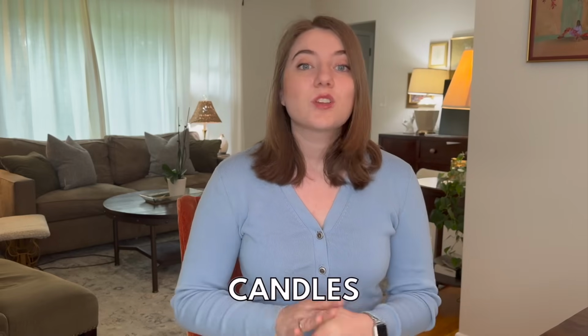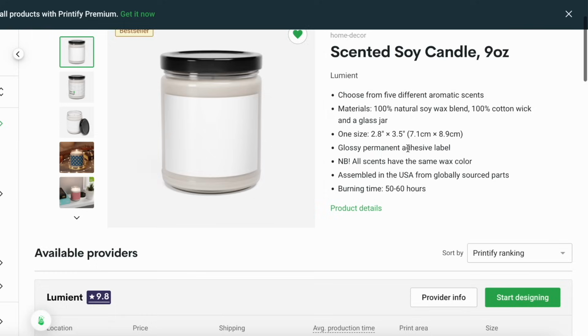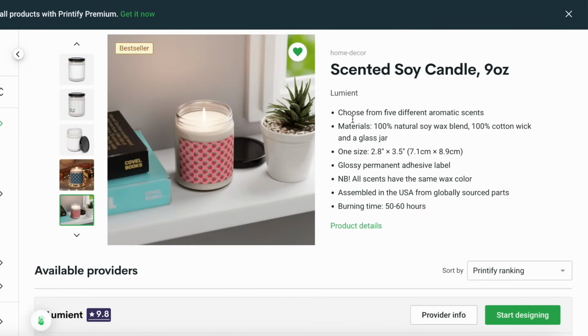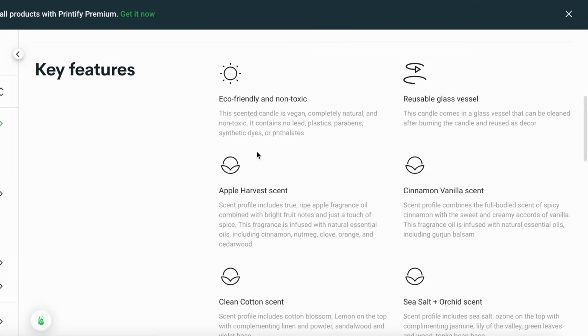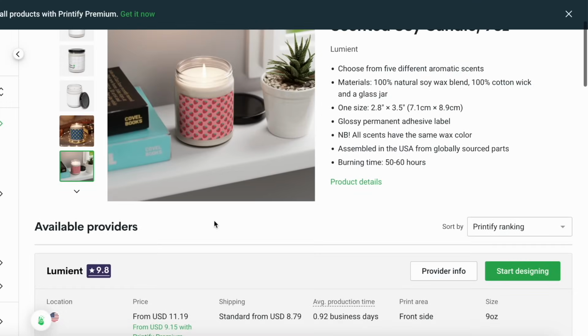Now, this next item is one that you might not have even realized that you could sell as a print-on-demand seller, but it is a fabulous seller around the fall and winter seasons, and that is going to be print-on-demand candles. Printify actually has a fabulous selection of soy-based candles with quite a few different scents. They are really nice, and you have the ability to customize the label any way you want. So this is a really fun thing that you can make a personalized label for, or like I said, you can make something that is really niche specific to someone's career, their hobby, something that they are into.